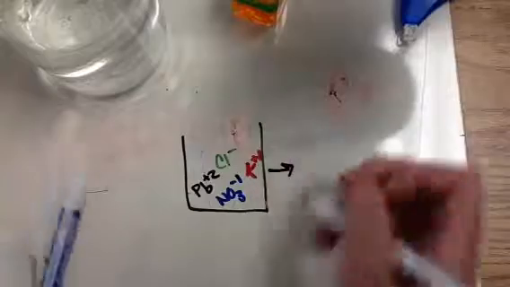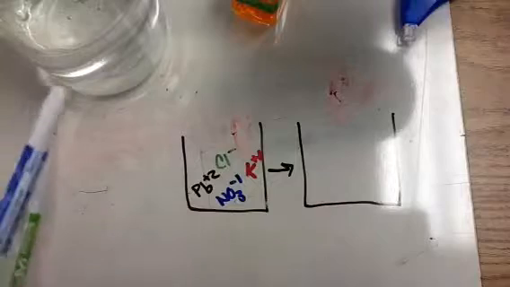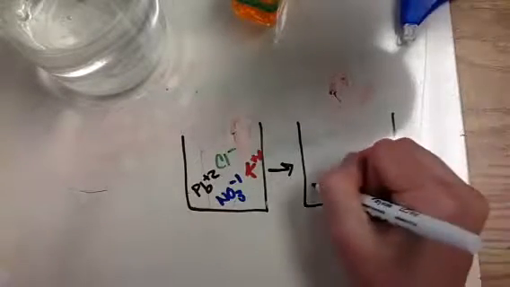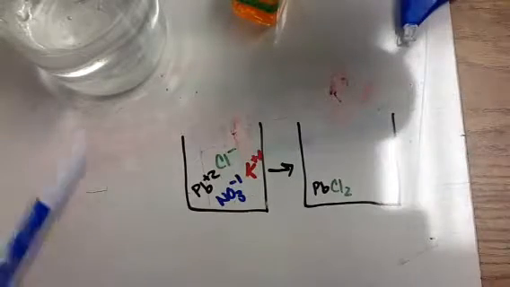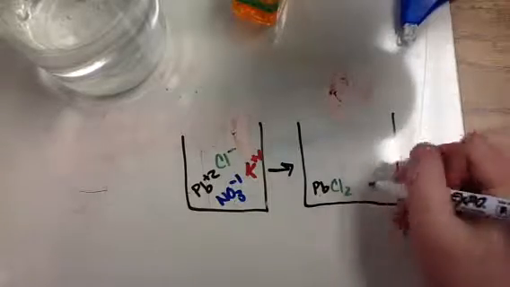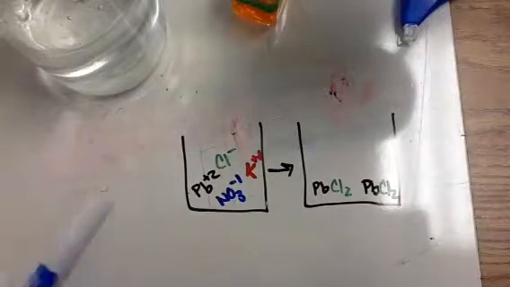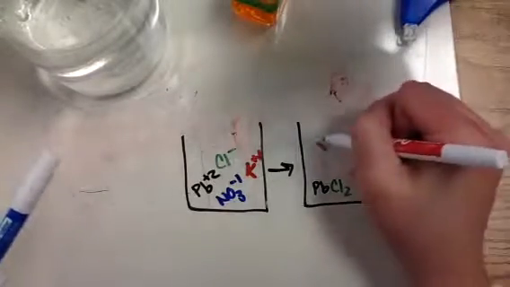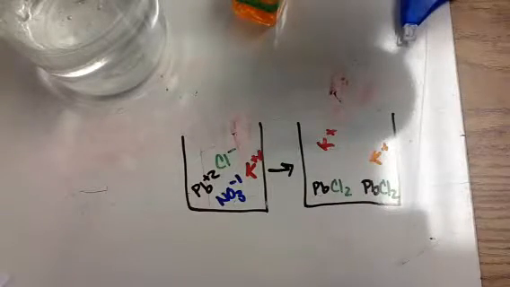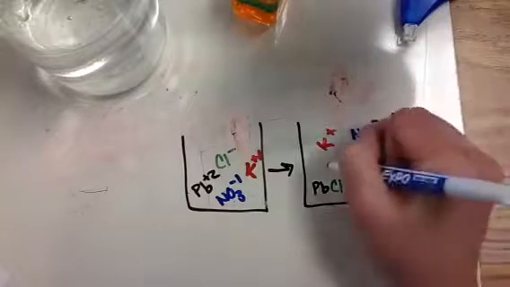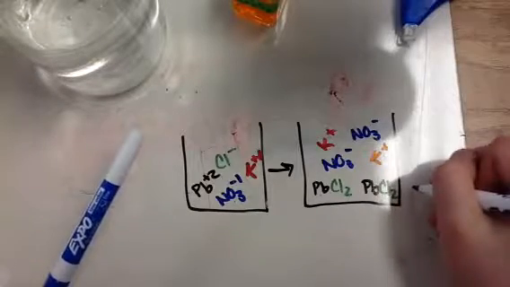But in our case, one of them did form a solid. So in our case, instead of just having ions floating around, we get the lead bonded with the chlorine. And we get a bunch of lead chlorides sitting at the bottom, forming their little solid. And then we get the potassium still just floating around in the beaker because it's still dissolved in water. What am I missing? Nitrates. So it's important to remember that idea of dissociation. And now these guys at the bottom are your solids.